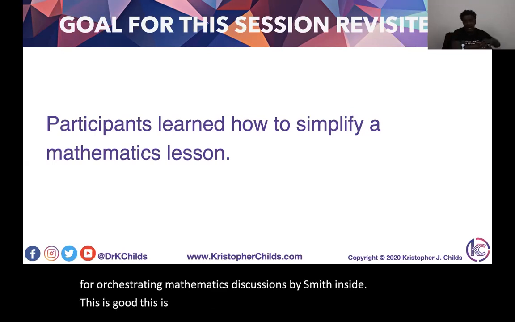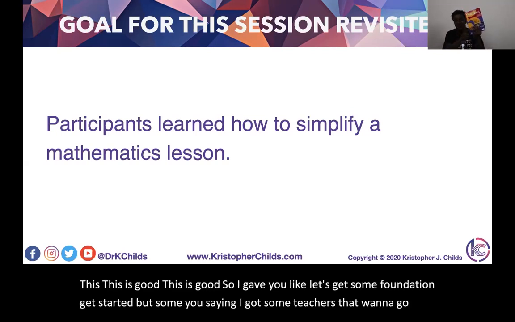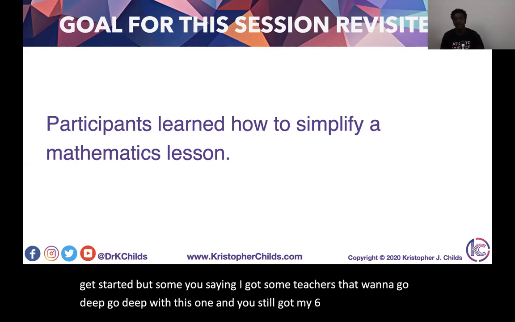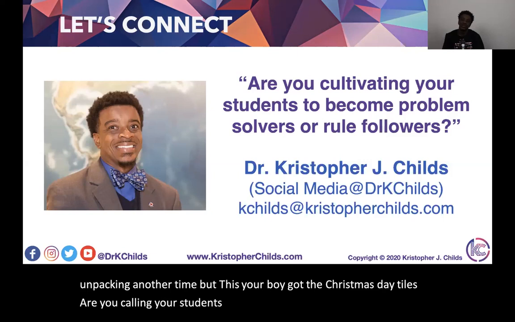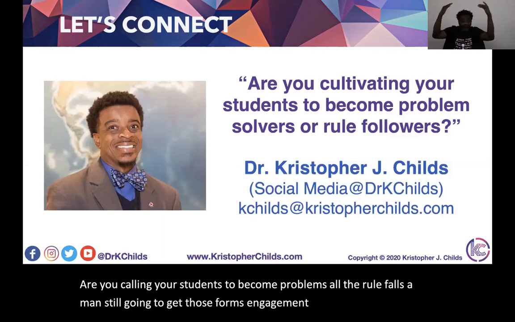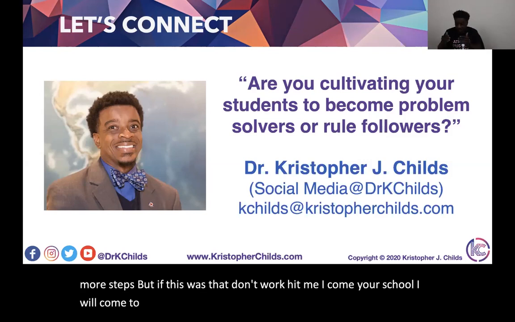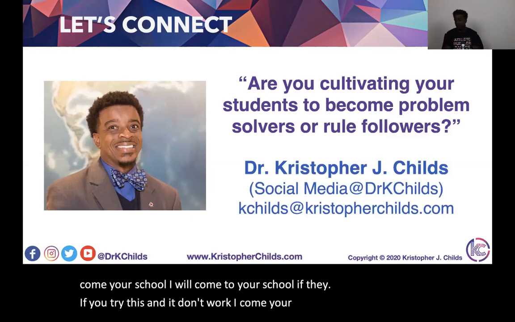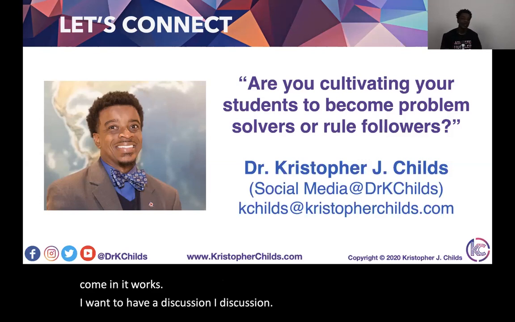I gave you the foundational way to get started, but some of you have teachers that want to go deep. Go deep with this one, and you still have my 6 stages, which we'll unpack another time. Are you cultivating your students to become problem solvers or rule followers? Students are going to forget those formulas. Engage them in rich problem solving. 4 steps. If these 4 steps don't work, hit me up. I will come to your school. And when it works, we're going to have a discussion. Check me out.